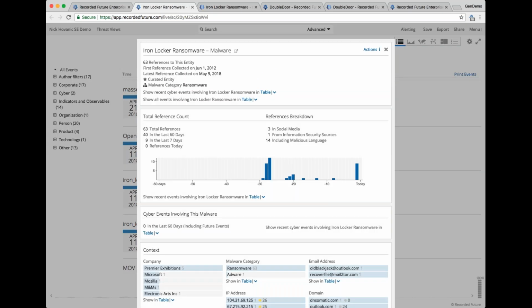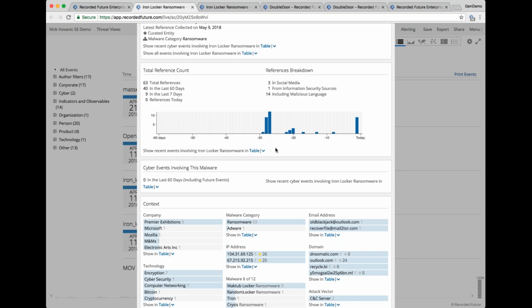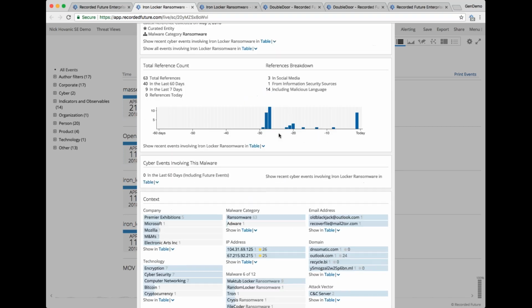Our intelligence cards cover 6 different areas. They cover malware, as you're looking at here, threat actors, IPs, domains, hashes, and vulnerabilities. And really what these intel cards are, they're essentially the baseball cards of intelligence. They provide as much information as we have on those topics. So if there's chatter on our various sources, we pull it in and we start to match it up to our different intel cards. If I scroll down, I can start to get some more information about this ironlocker ransomware.